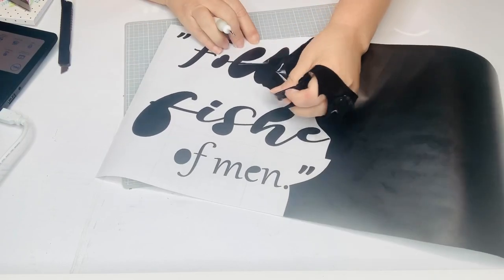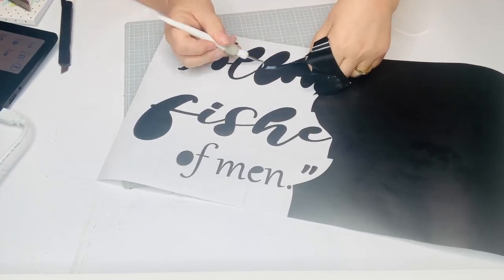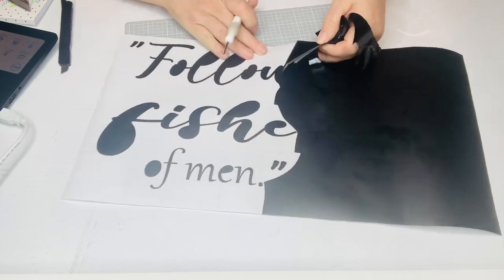And I get tons of questions asking me the difference between the Cricut and the Silhouette.